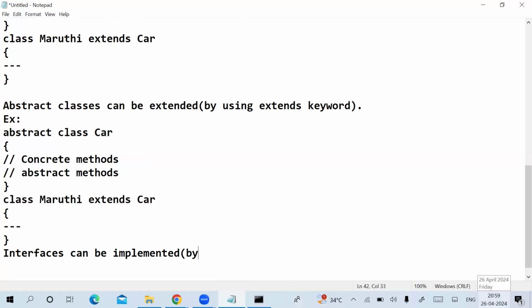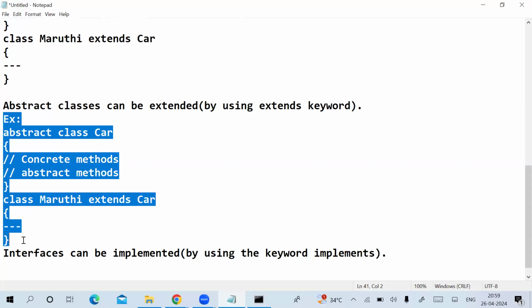I'm talking about class versus interface, because one interface can extend another interface. That is different. Interfaces can be implemented by using the keyword implements. Speaking about the example, here it is.